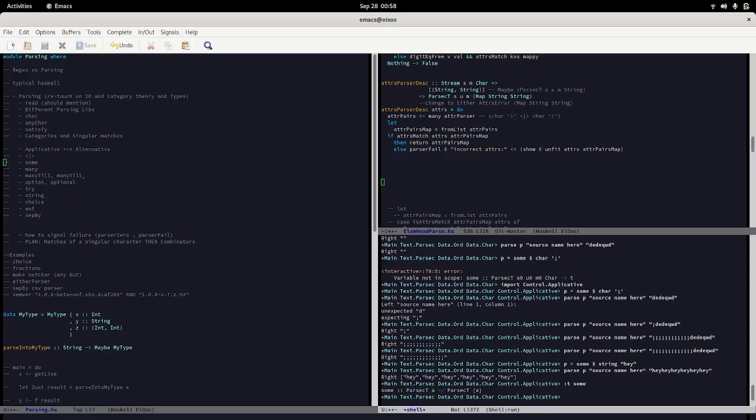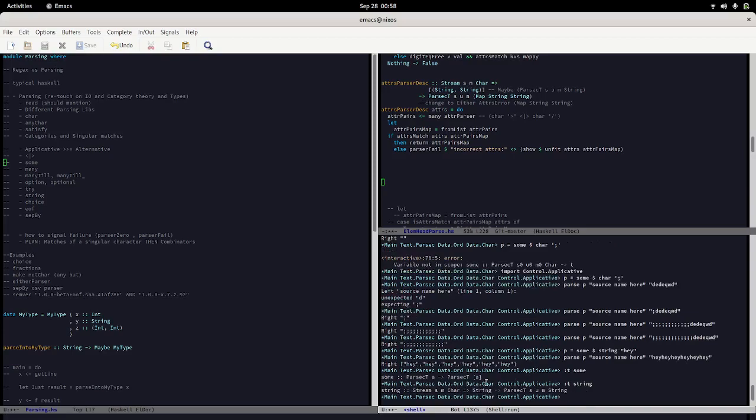And so what I gave as an argument to some was a string of hey. If we look at the type of string, it takes a string as an argument and then returns that string matched. And so it's very simple. It's not going to do anything complicated or kind of thinking of its own. It will just return exactly what you looked for if it does exist. And so for that reason, that means that we are matching on a ParsecT string, or we are giving ParsecT string as our input to some, and so it's going to return us a list of that A.